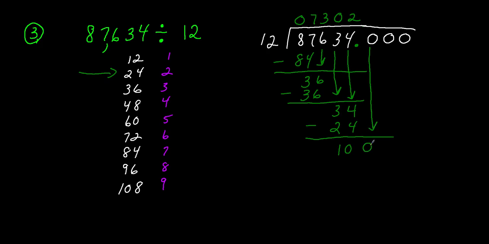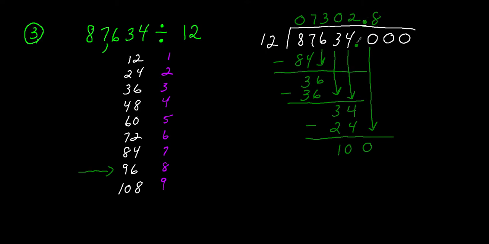You can see why they call this long division. It takes a long time. But let's keep going here. So how many 12s make up 100? Well, is 100 on the list? No, 100's not on the list. What's the closest number to 100 without going over here? That would be this one, 96. That's the 8th number on the list, so I put an 8 right above this 0. Don't forget to bring up this decimal point. That was my bad.